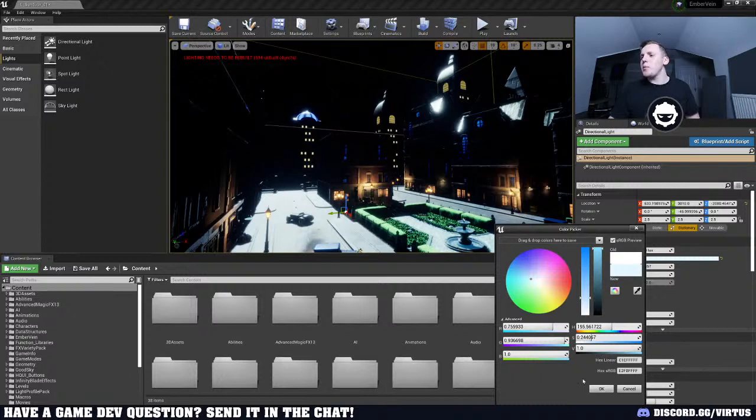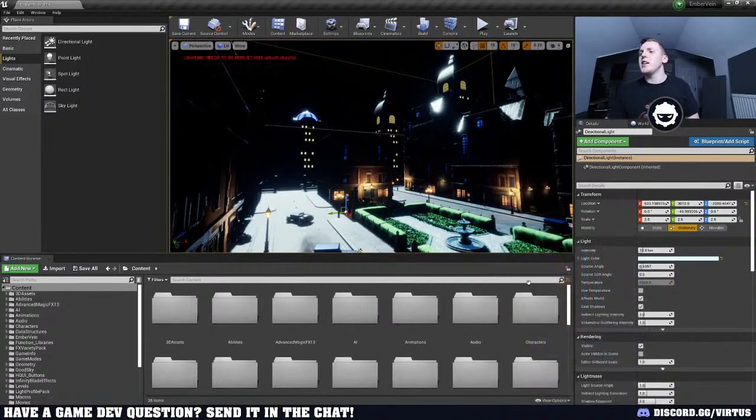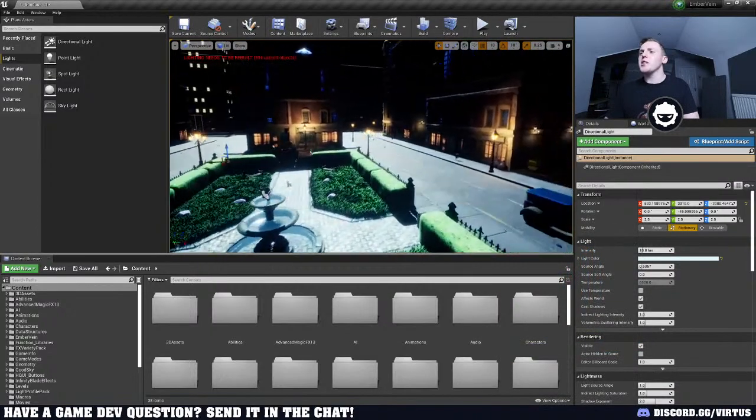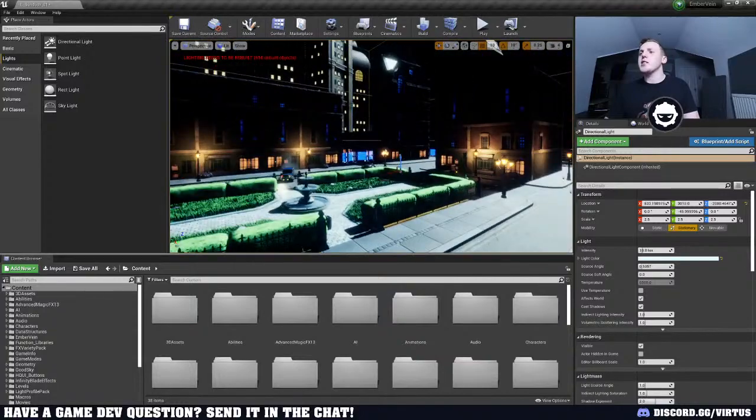So you can see all of my color settings here. If this is something that you guys want to follow along with, you can. All you've got to do is just copy this video. You're also going to be able to see this video once it is turned into a video on YouTube. It's not just going to be a live stream, it's also something that you're going to be able to follow along later on as well. So this is my cool tone for our directional light.